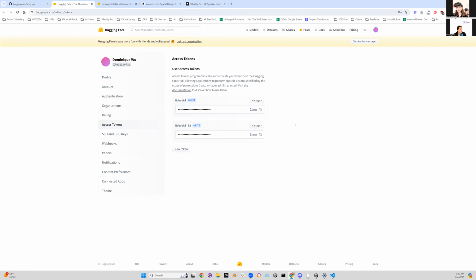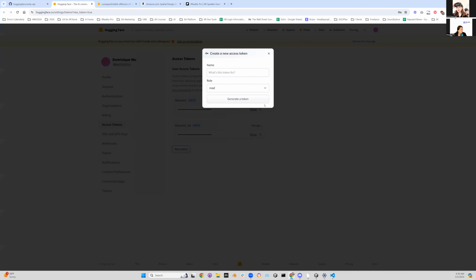In order to go here, you have to create your own account in Hugging Face. And under your profile, there is something called the access token. You need to create your own token by putting in a name, whatever name you want to call it, and the role.